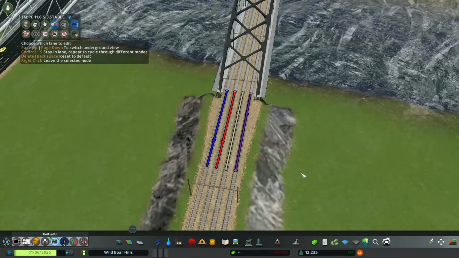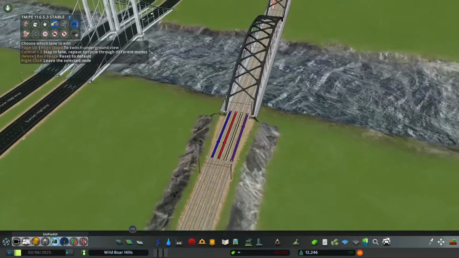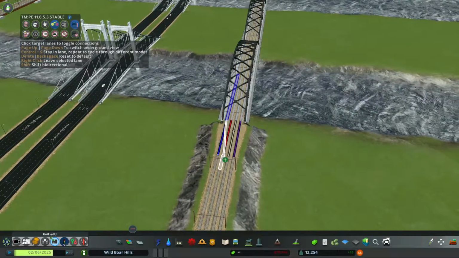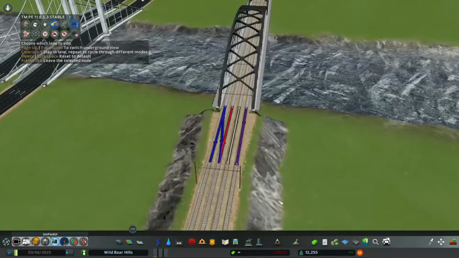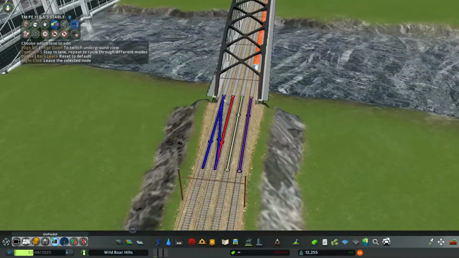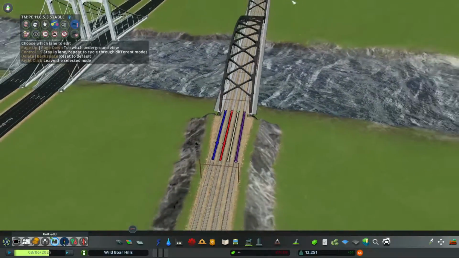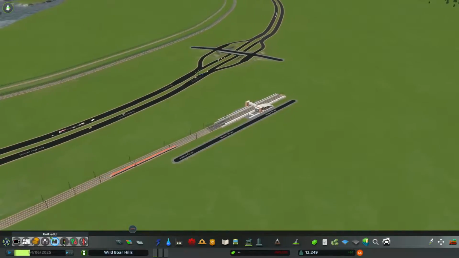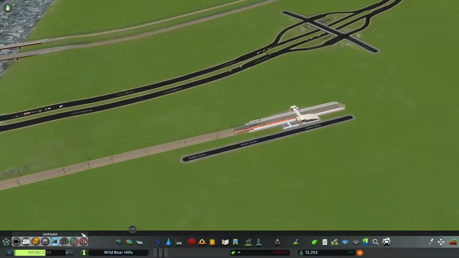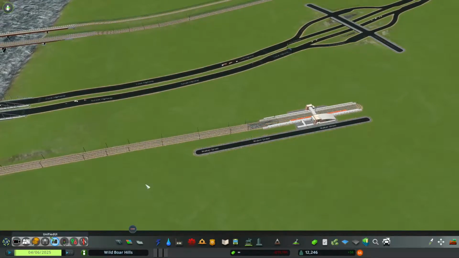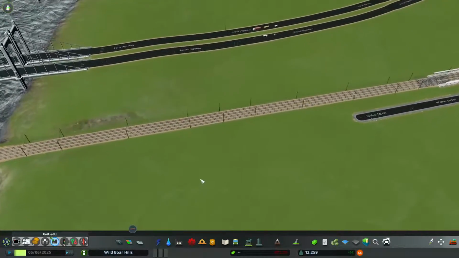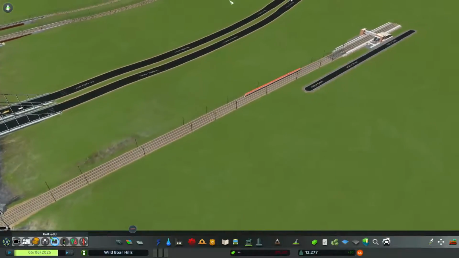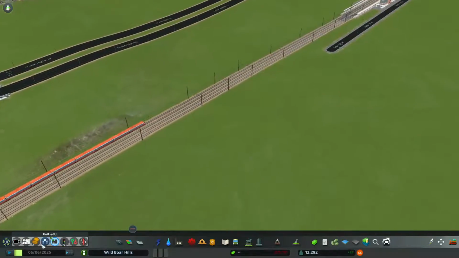We just want to bring these across simply. In the future, when you have a lot of train traffic, the trains tend to prefer the outside lines. You can take these and tell them to prefer the inside line. But I'll leave it like that for now. The other thing I did is I used dynamic track all the way out to here, which is not really necessary. You only want to use the dynamic track when you're going to make those kinds of connections, or if you want to use adaptive networks.